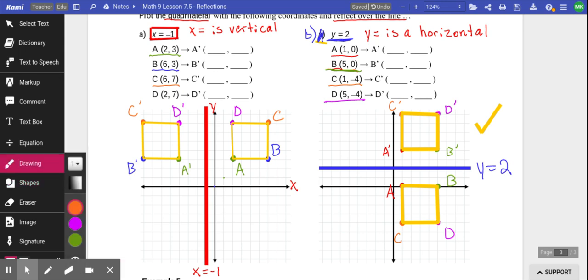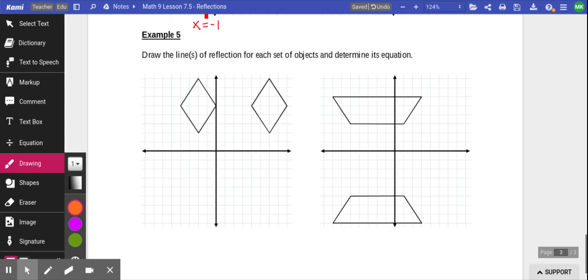Awesome. There's one last question down here. We're now going to try to draw the lines of reflection. To figure out where the line of reflection is, all you need to do is figure out what's halfway in between the images. So if I look at these two diamonds, I notice that, hey, these 2 points seem to be correlated. Halfway in between them, 1, 2, 3, 4. Halfway in between would be 2 and 2. That means this is my halfway point.